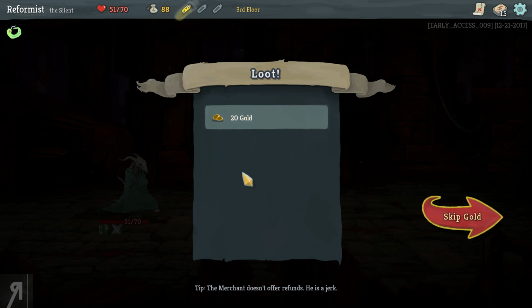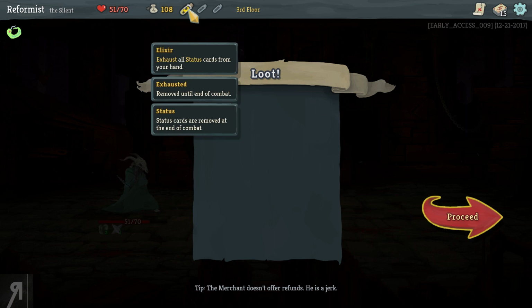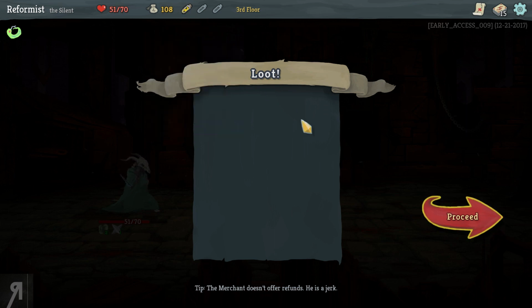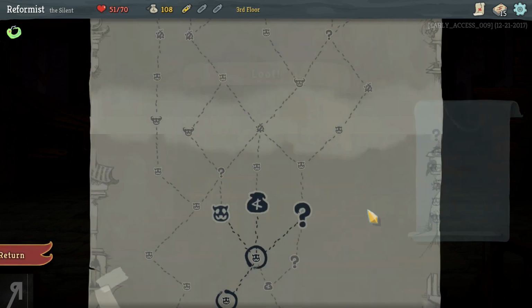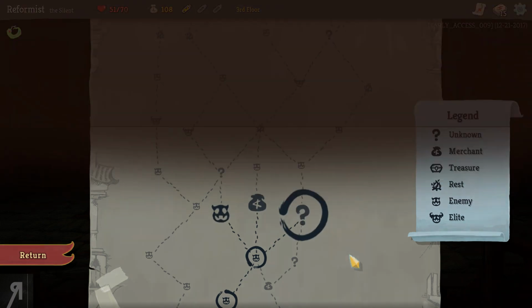I like that. You can also use elixirs, by the way. So as you can see here, exhaust all status cards from your hand. Why would you want to do that? Oh, I see. Exhaust all status cards from your hand so that you have fewer cards in your hand, so you can use that other ability. That's pretty cool. Alright, so should we go to the merchant? We have 108 gold, or should we go over here? Ooh, this is going to be an unknown event. Let's do the unknown event.